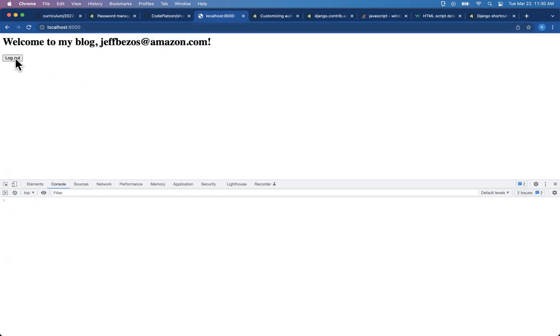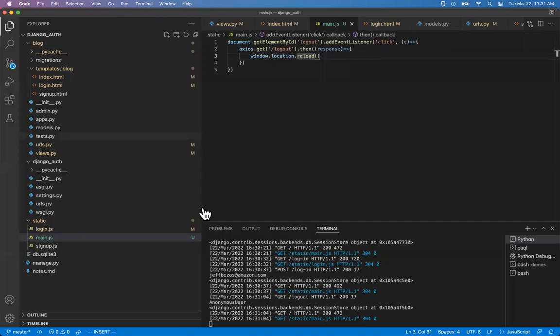If I log out, this is going to send a request to Django, calling the logout function with my user object passed in, and basically just telling Django to end the session for this user. So then I log out, it redirects me back to the same page, just refreshes the page. But now my browser is no longer sending up those cookies, and Django is no longer keeping track of my user session, doesn't know who this machine belongs to. I'm now an unauthenticated user.